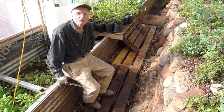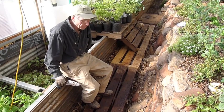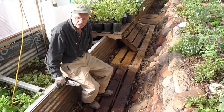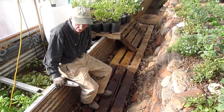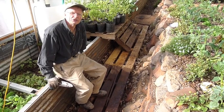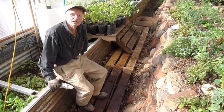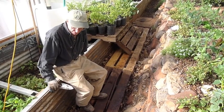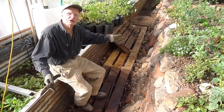We're doing this in the pathways, and this is something you can do in your garden beds outside. When you're doing raised beds, you can do this very same thing and then every year you can just dig it up and throw it on your garden beds. You're composting in place, and then the worms can move right from that area right into your garden beds.